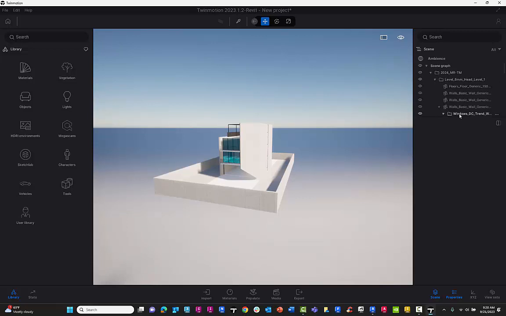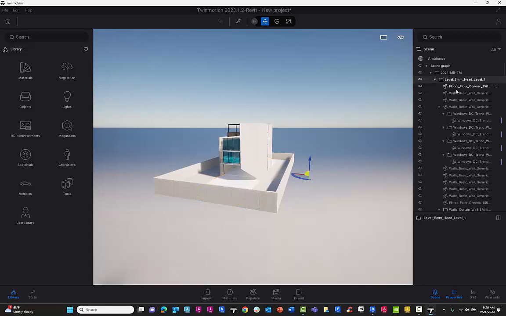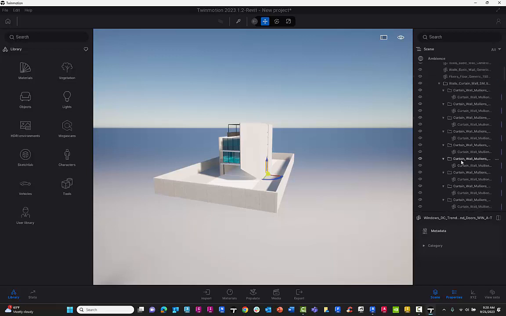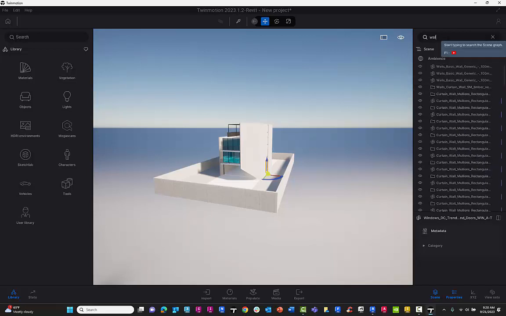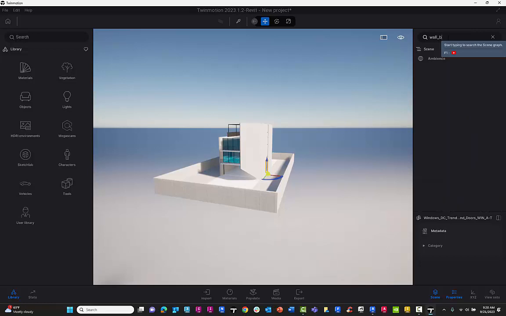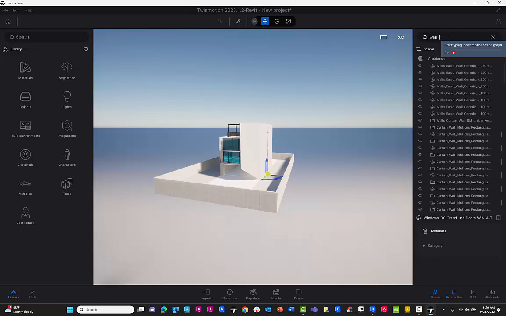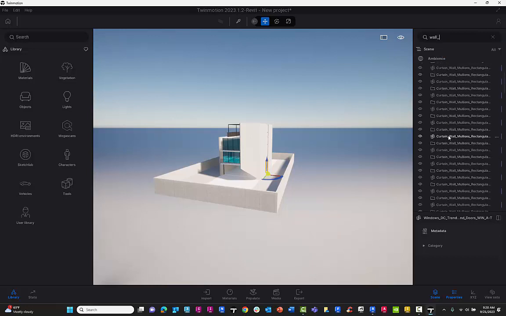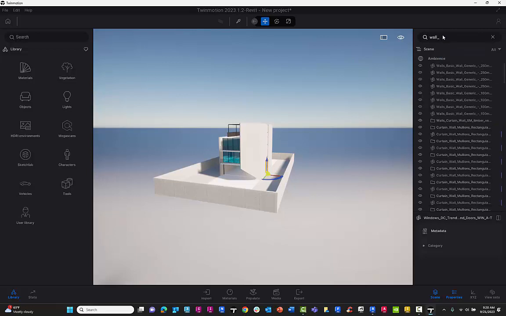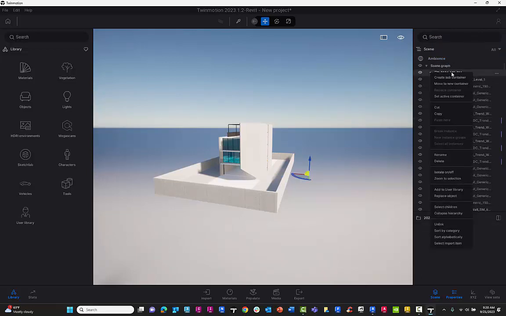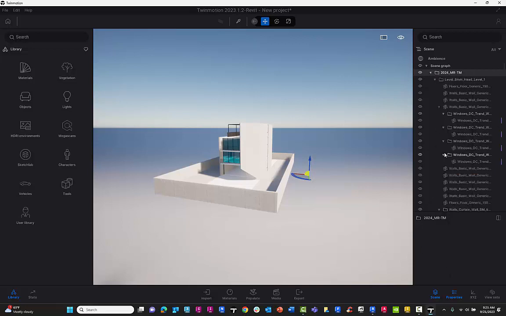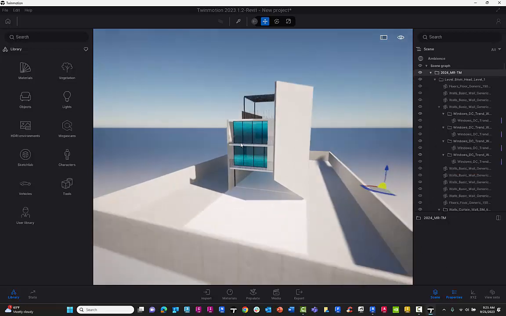What's important to note here is the hierarchy is maintained. So all of the content has been grouped and is in a structure which I can navigate around. If I need to find something, I can type it in here, and this will bring up the information that I'm looking for. So that's the data from Revit, the metadata, which you can search through. There are other things you can do in terms of creating subcontainers and folders to better organize this. So there's a lot of features here to better help with the data you brought through from Revit.